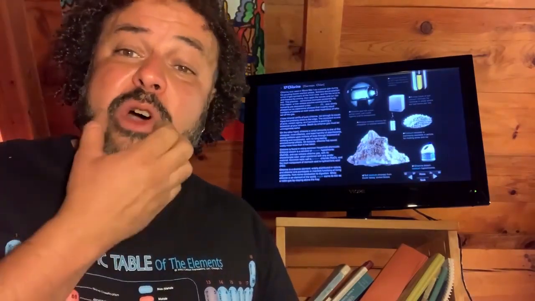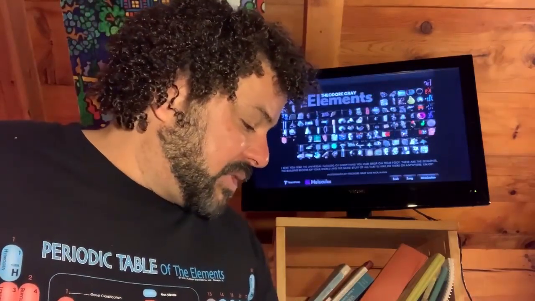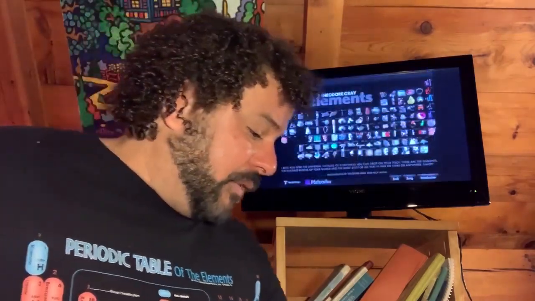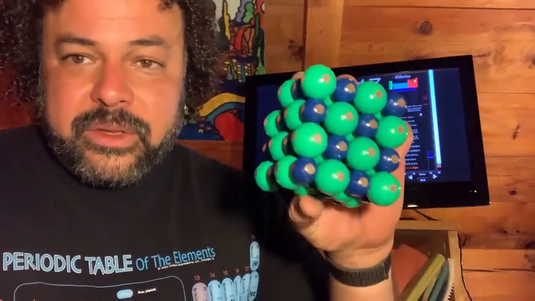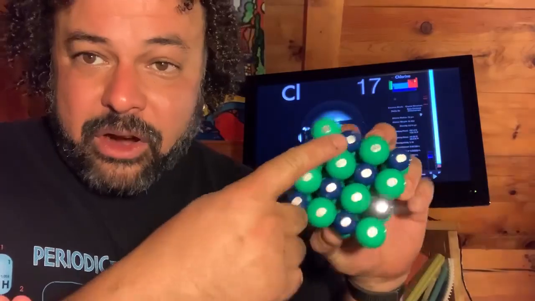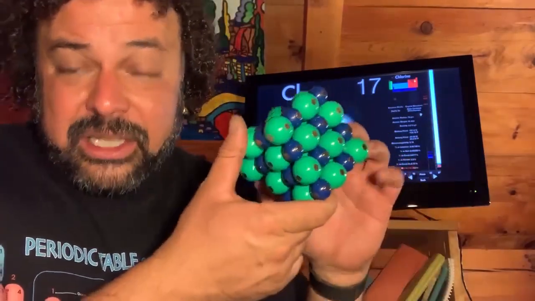So you might be surprised that there's a molecule that all of you know very well that is 50% sodium, the explosive metal that blows up when it touches water, and 50% chlorine. Now, here is a model of that molecule. You saw when I showed you CO2. Well, here is NaCl. It's a crystal. The blue ones are the sodium. The green ones are the chlorine. And an NaCl, which is called sodium chloride. See? Sodium, chlorine, sodium chloride.